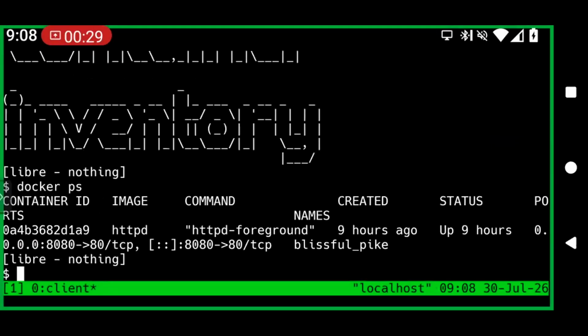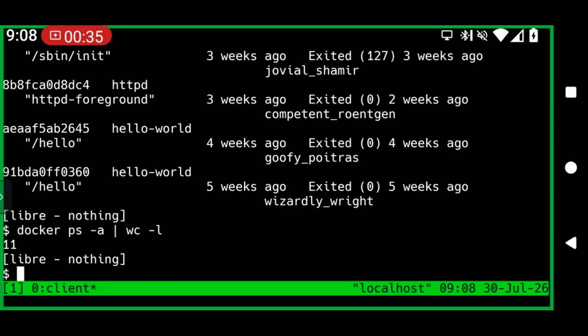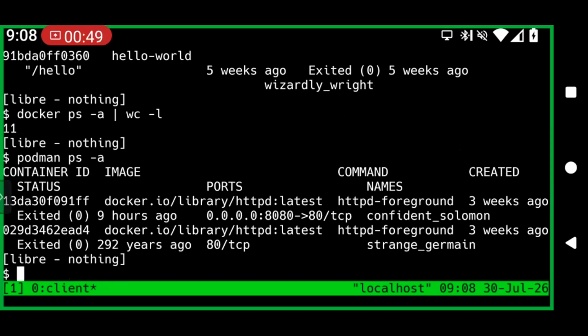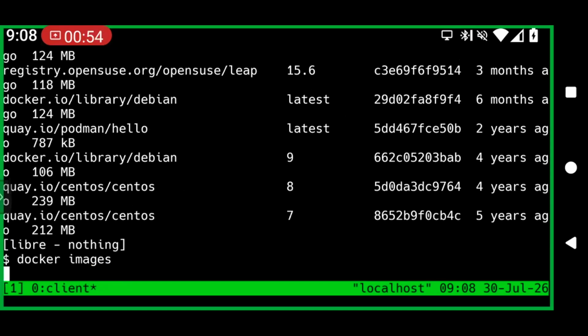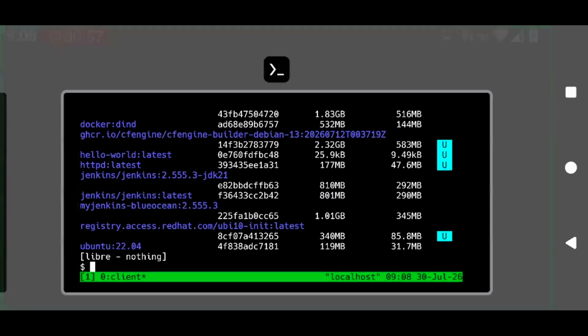It has about 10 containers running or paused or stopped. You can see, 5 weeks ago, that kind of thing. Oops, I just drew on the screen. That's kind of weird. And I also have Podman running here. So we got a couple of things there. Podman images, Docker images. There's a lot of information here for us to look at.